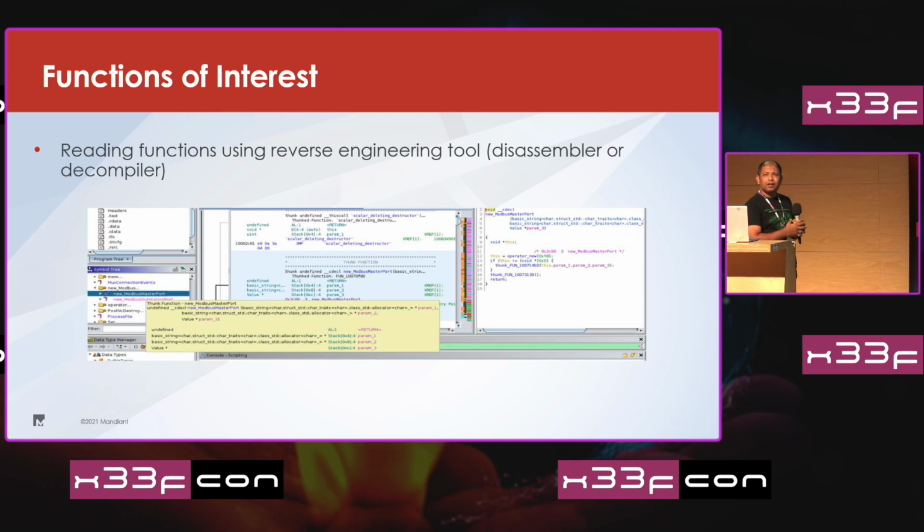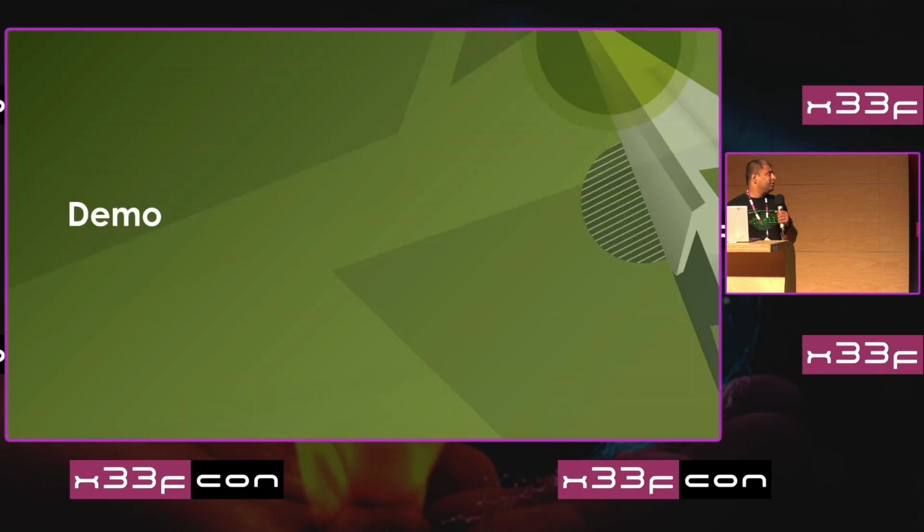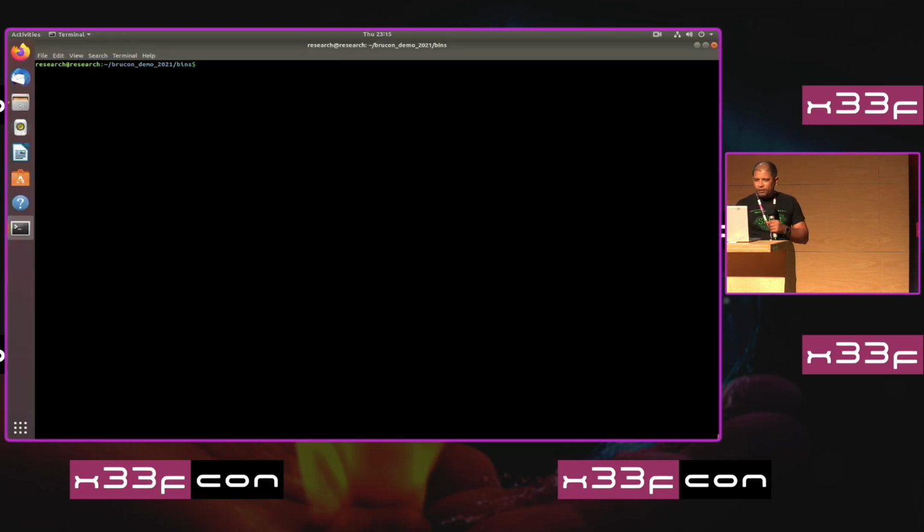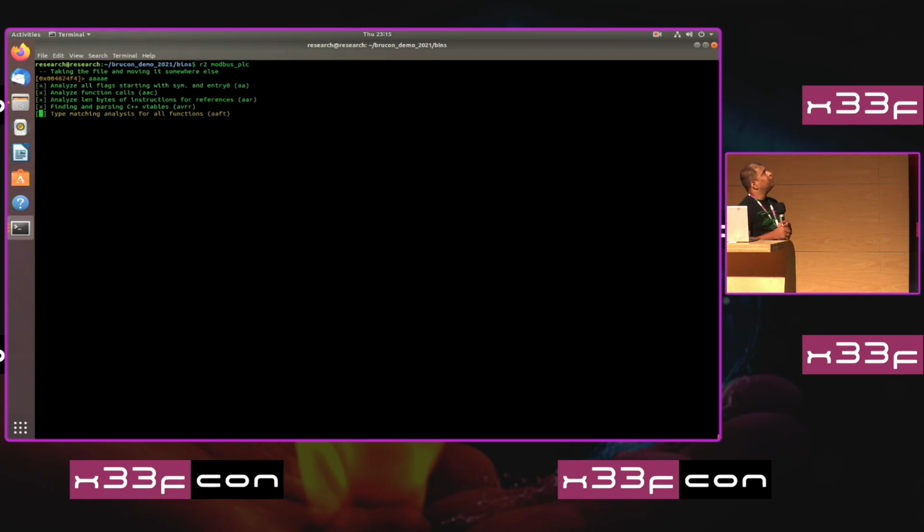I have used a tool called YARA here, again openly available. Actually it's not reverse engineering, it's just exploring the things around. So let's begin. In this particular video, I'm showing usage of R2, that's radare2, another openly available debugger and disassembler.